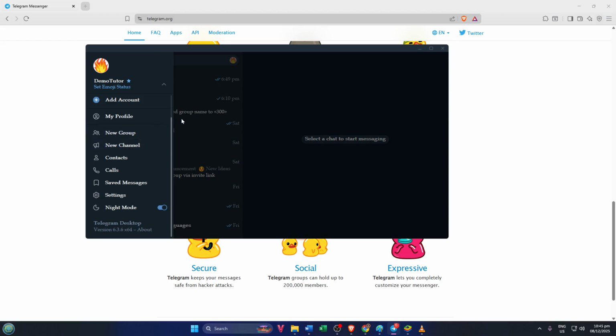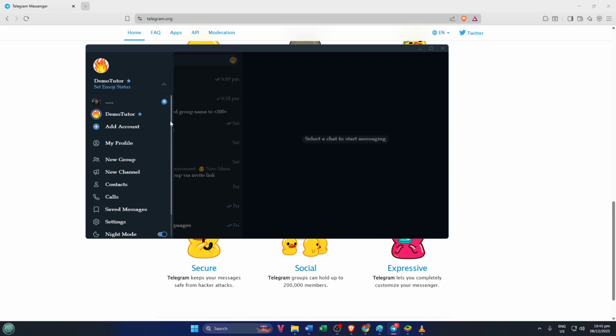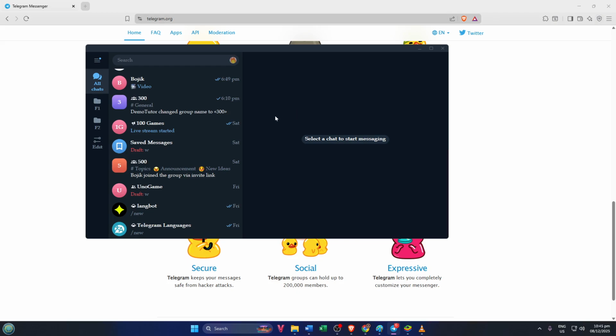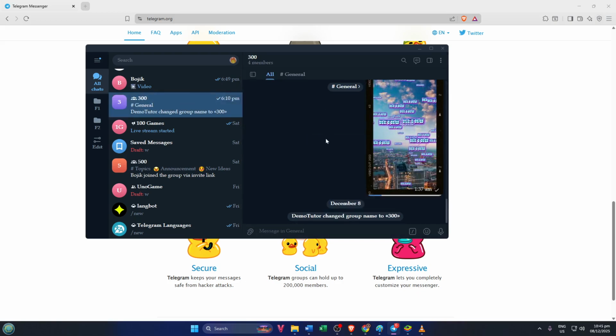Posting content couldn't be simpler. Share text, images, videos, anything up to 2 GB, or link to illustrated articles you've written on Telegraph, Telegram's built-in publishing tool. Telegram automatically generates instant view versions for articles so followers can read them quickly, even on slow connections. Once your channel starts growing, you might want to boost engagement by turning on discussions. This links your channel to a group where members can comment and interact. Managing a vibrant audience is easy with supergroups. They can host up to 200,000 members and offer granular admin tools and pinned messages to keep conversations on track.